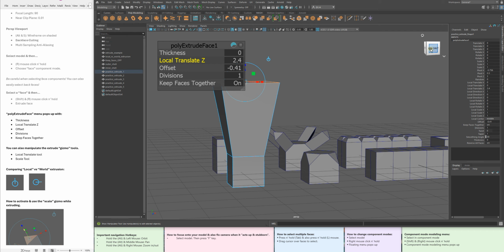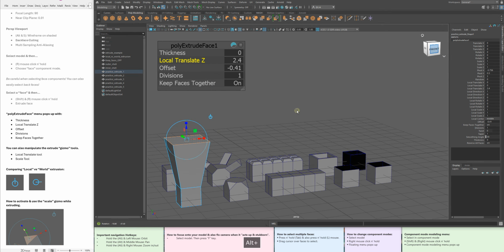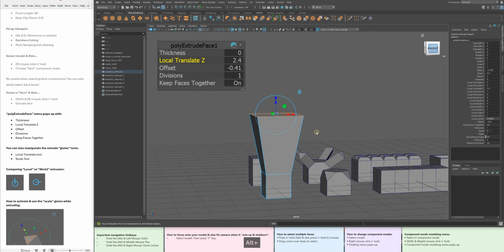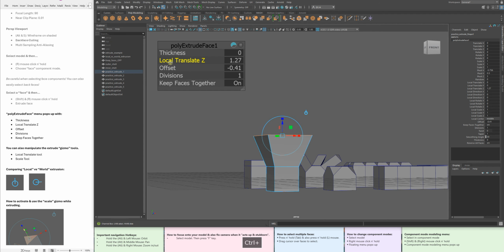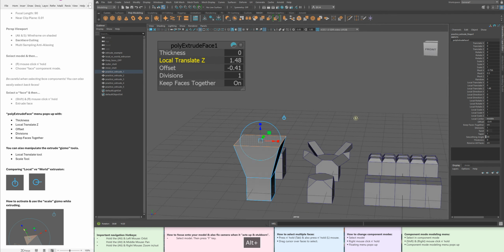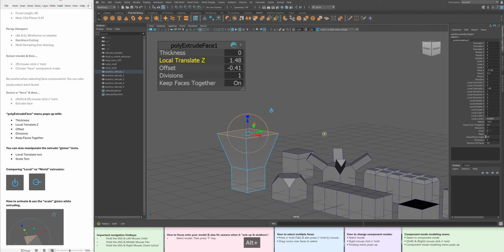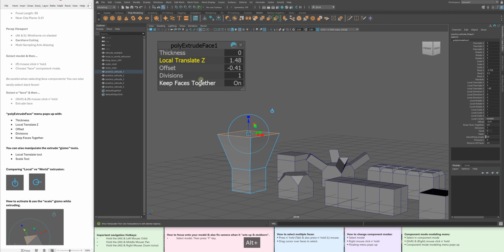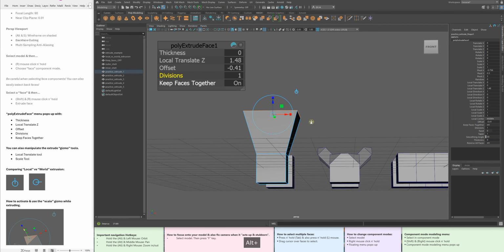You want to know where you are situated in the 3D world. So let me just pump that down a bit. And yeah, something like that. And divisions, holding control again as well. You can add more. These are specific use case scenarios, but they come in handy.